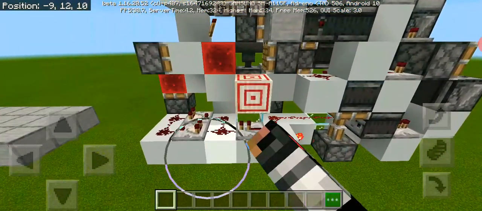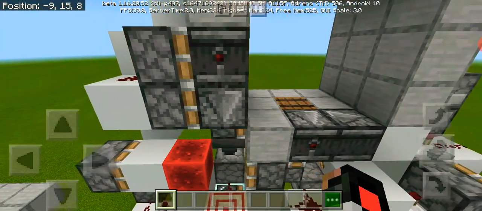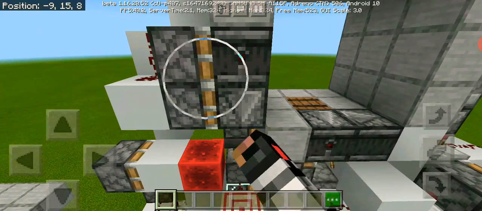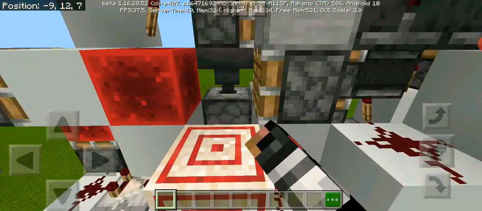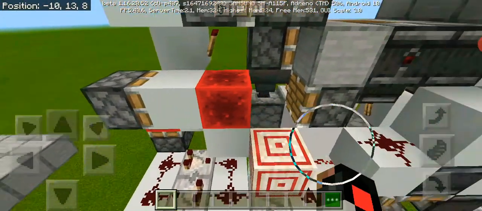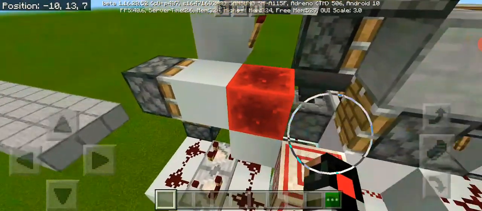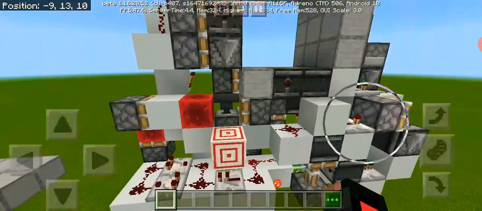The reason why I have to use a pulse extender is because when the door closes, this piston will push this observer into here, and we will power this piston. And if I don't have this pulse extender, this piston will just push the redstone block out of the way again, and we will just create a loop.